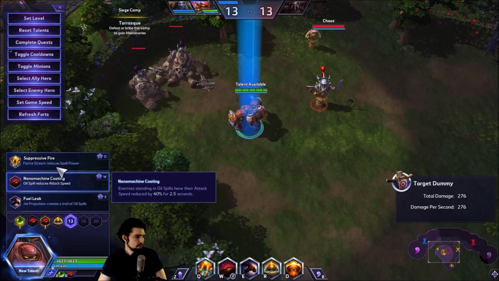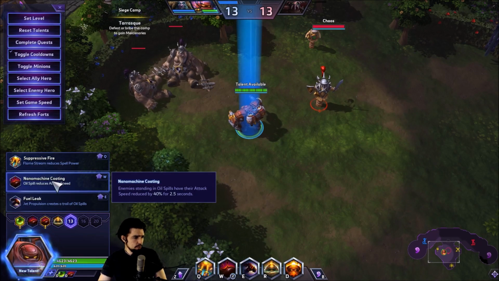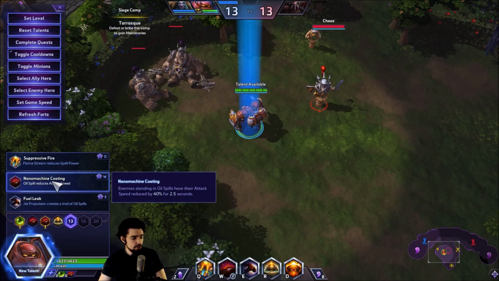Spell power, cool. So this is the defensive level, I would guess, as 13 often is. Enemies standing in oil spills have their attack speed reduced by 40% for 2.5 seconds. Attack speed, okay, same thing. Choose your damage you're receiving.